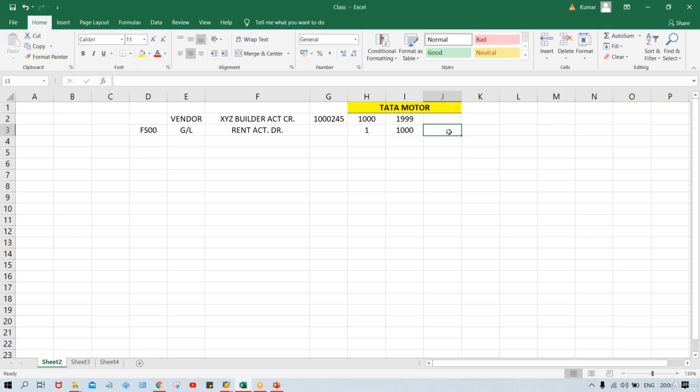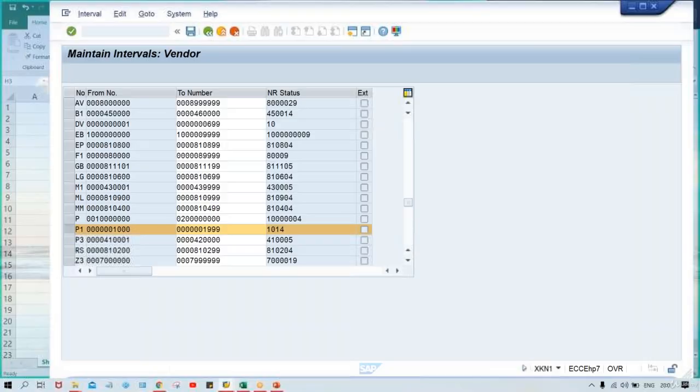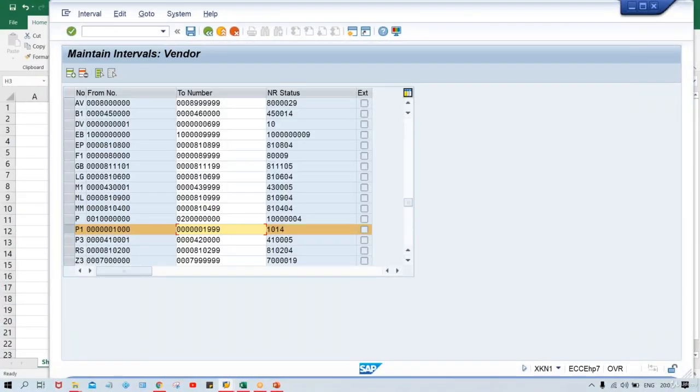So again, the system is not going to allow you to set up the number range, saying that it is overlapping. Why? Because this 1000 is already given here. So how is it possible that you also start from 1000 itself, right? So you have to start from 1001. In this case, the system is going to allow. Even if one number is part of a different number range, you are going to get such a message: interval without overlap.